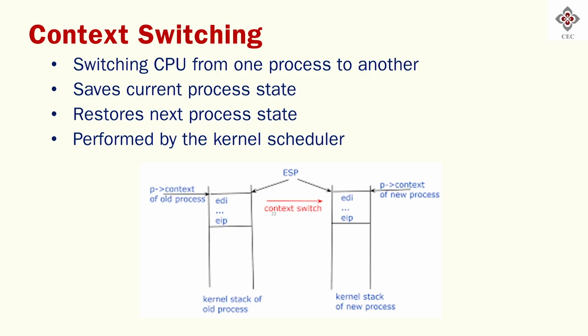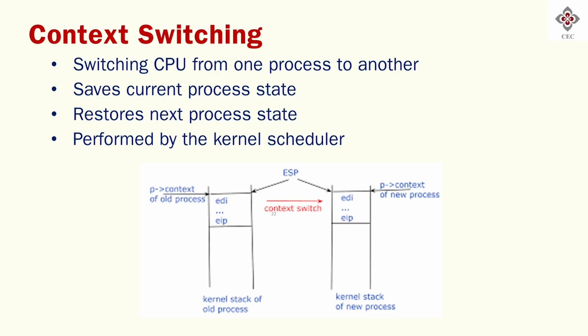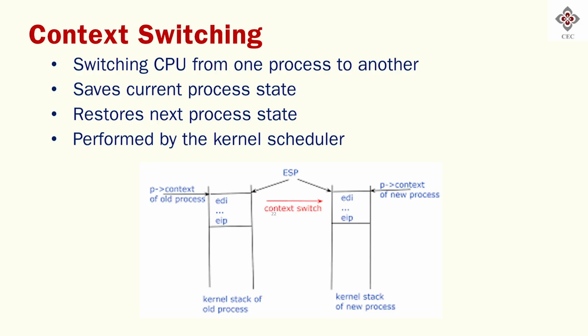So, during scheduling, we know that context switching will happen. Context switching is switching the CPU from one process to another process. During this process, no actual activity which gives an outcome to the throughput is happening, and too much context switching will also degrade the performance of the system, we all know. During that process, it saves the current process state and restores the next process state. The current process state will be saved, and while resuming the task, that state is used. This is performed by the kernel scheduler. So, this is the main role of the kernel in this context.